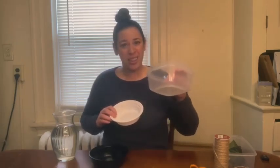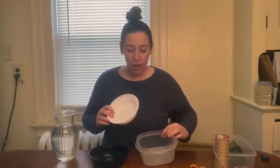I had a lot of these circular takeout containers lying around, so I've been using those. And I also have some Tupperware, and that seems to work pretty well. The containers that I'm using are plastic, but you can also use containers that are made out of that aluminum foil material that works pretty well as well.